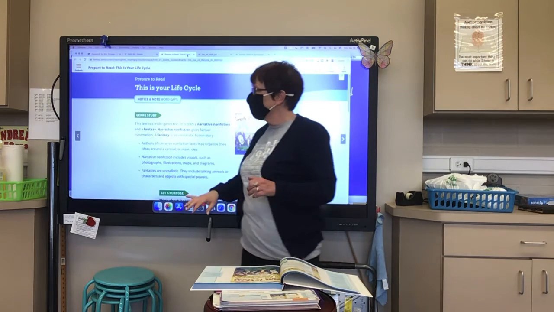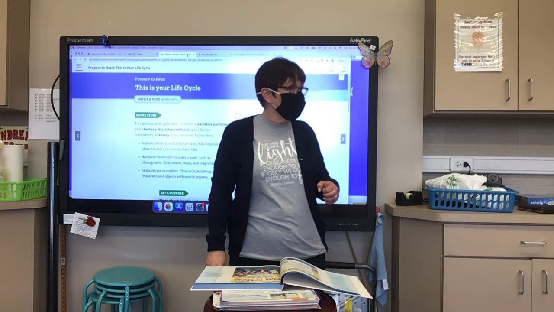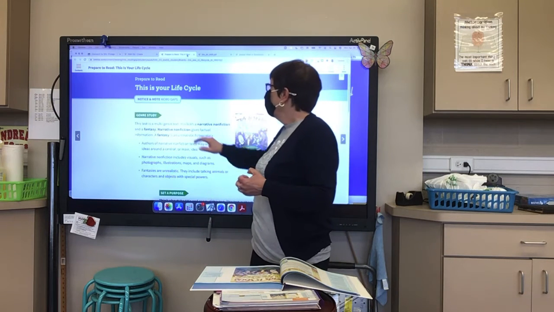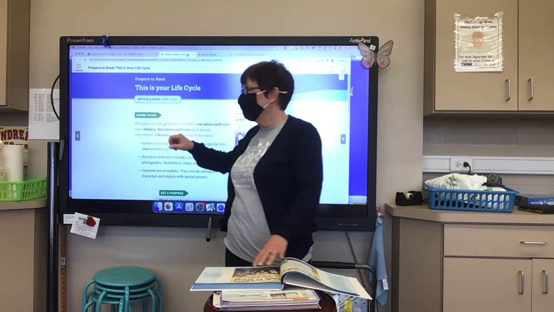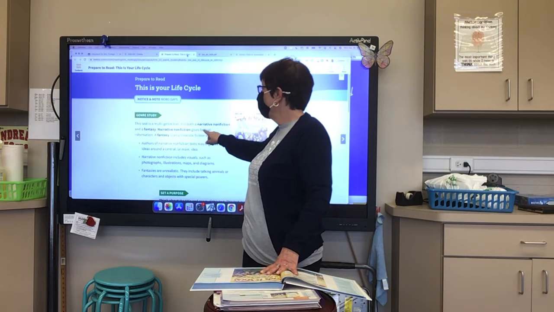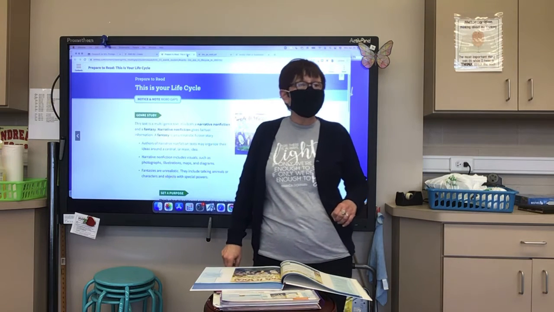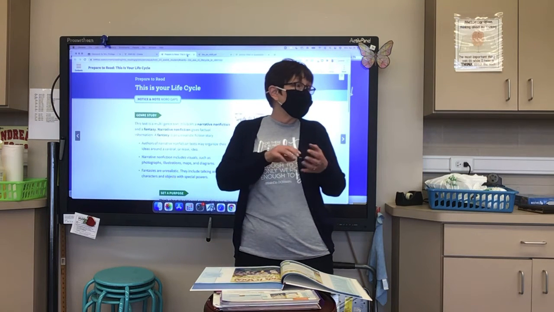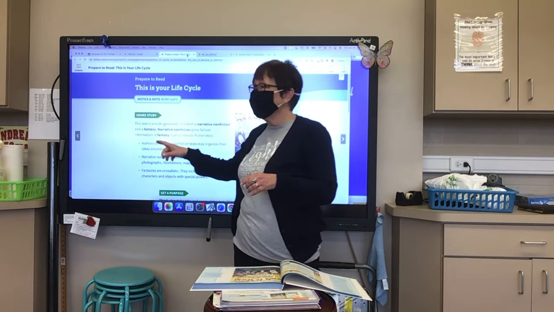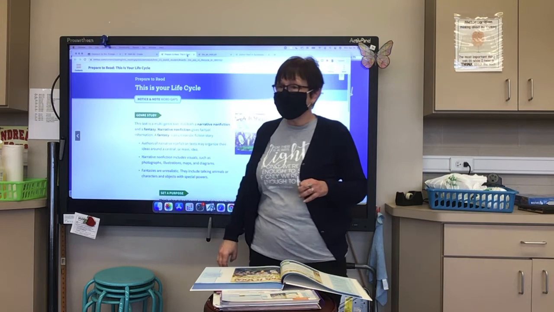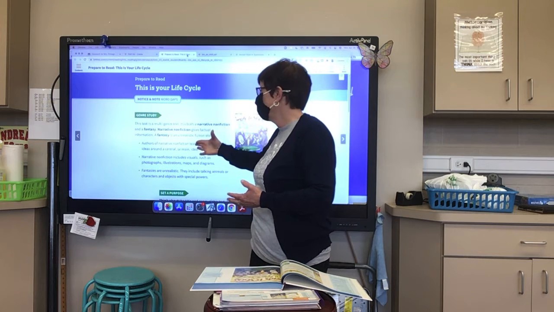This text is a multi-genre text. Multi means more than one. It is both a narrative nonfiction and a fantasy. Narrative nonfiction is factual information. A fantasy is an unrealistic fiction story. So this story is two types of genres. First off, it is a narrative nonfiction, so we're going to get factual information from our story, but it is also a fantasy story. So it cannot happen. It's unrealistic.